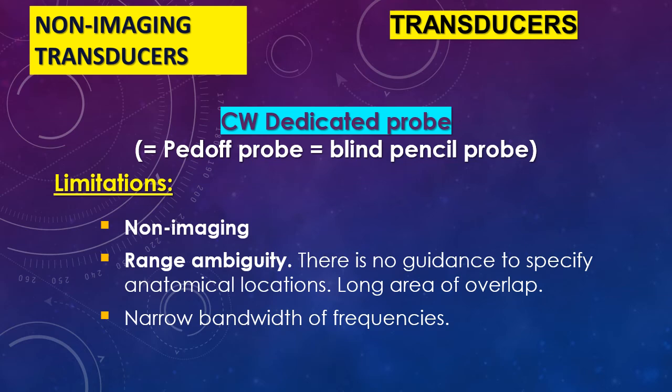Again, remember that we are talking here about the dedicated CW. We are not talking about the CW in the array transducers, because in the array transducer, some of these limitations are overcome. So again, we are talking about the dedicated continuous wave. And again, I have a narrow band of frequencies.